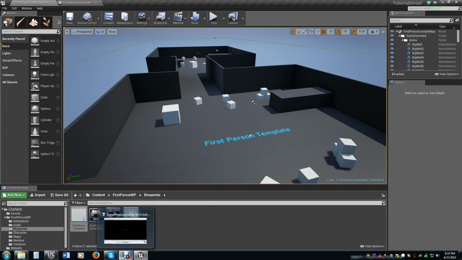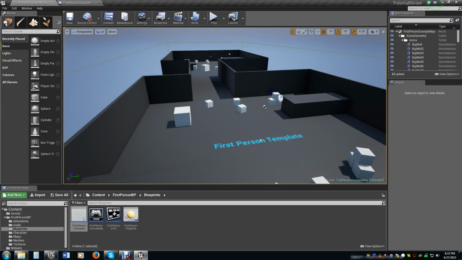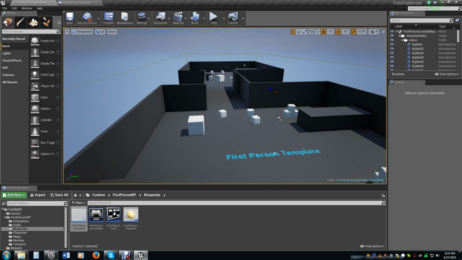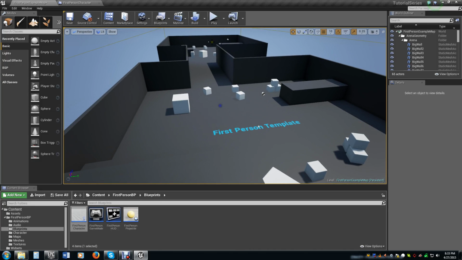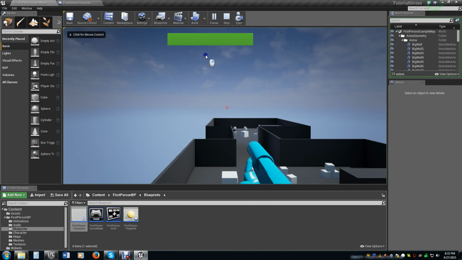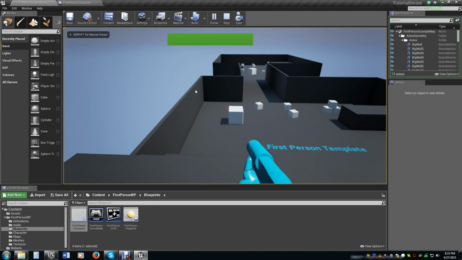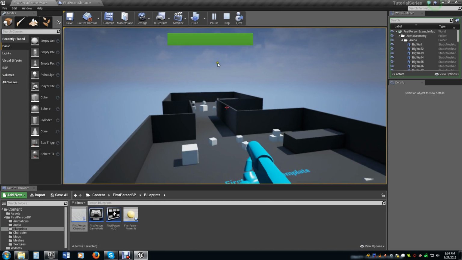In the last video, we created the project that we were going to be working on. I made a few changes to make it a little more interesting. We also gave our player health, and we gave him a health bar so that we can see the value of health that we have. So that is all we did for that.